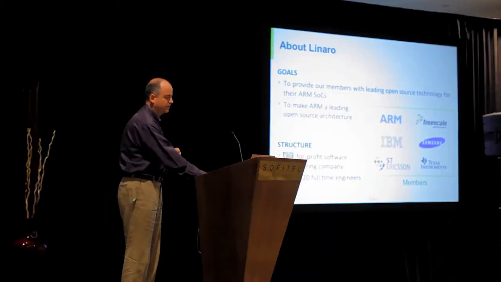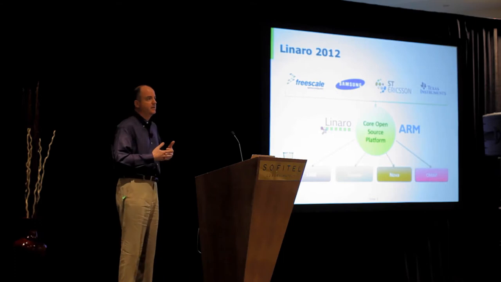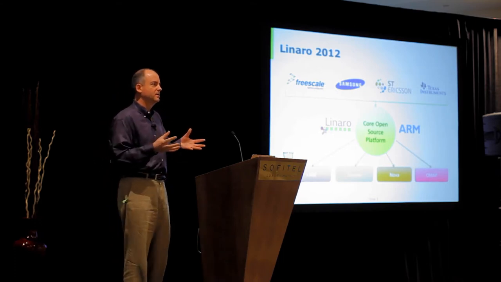So how do we stop everybody doing this again and again and again? Well, what Linaro does is these founding members have agreed that this is crazy, right? It's crazy to go on repeating, redeveloping core software. It's expensive. So why not share that investment? Share the investment in common core software for Linux. From there, it will flow into the distributions. If we can provide core single software that works as high quality, highly tested in the Linux kernel, then that will get integrated into distributions in future, and the overall cost will be less. That's not to say each company can't differentiate. But don't differentiate in common core software. Differentiate outside.